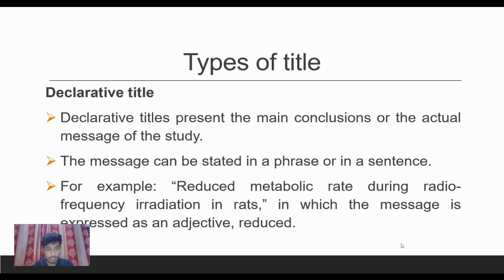Second one is the declarative title or informative title. Declarative titles present the main conclusion or the actual message of the study. The message can be stated in the form of a phrase or in a sentence. Here, "Reduced metabolic rate during radio frequency irradiation in rats" is an example of an informative title where the message is expressed as an adjective, reduced.